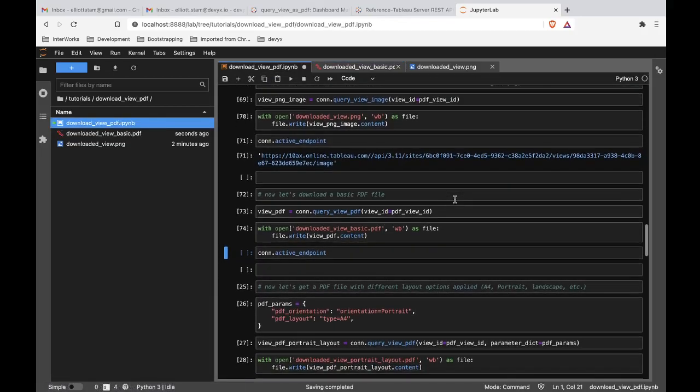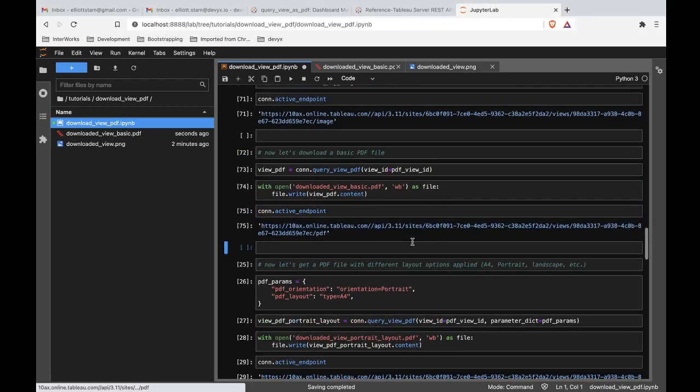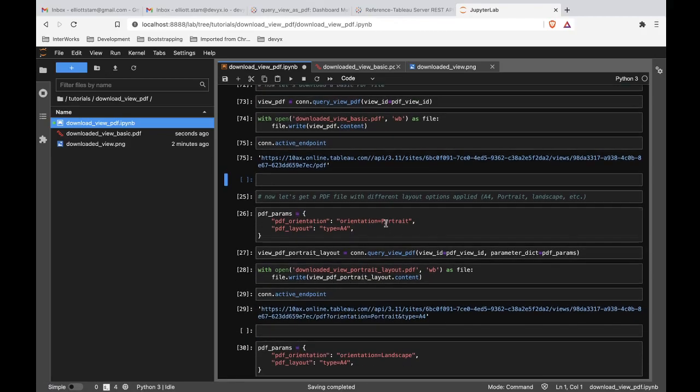So moving right along, let's take a look at the endpoint. Just like before, we can see that there's no URL endpoint modifications here. It just stops with that /PDF. So let's make this a little bit interesting. Let's spice this up. Maybe you don't just want a PDF that comes out in the default settings. Maybe you would like to have some control over the orientation or the type.